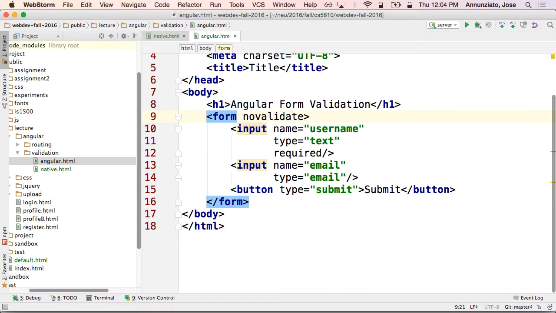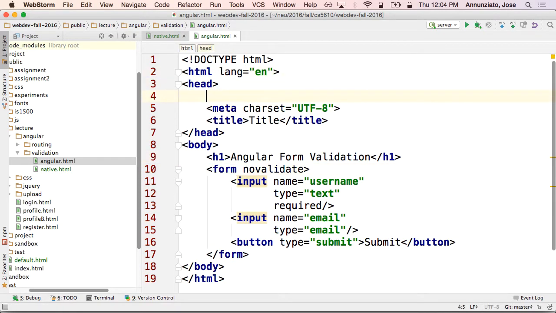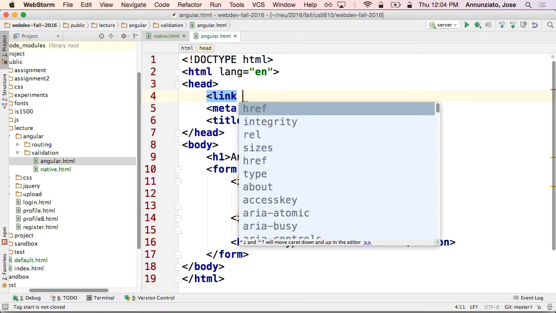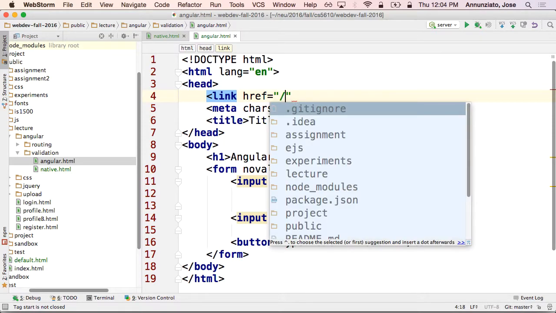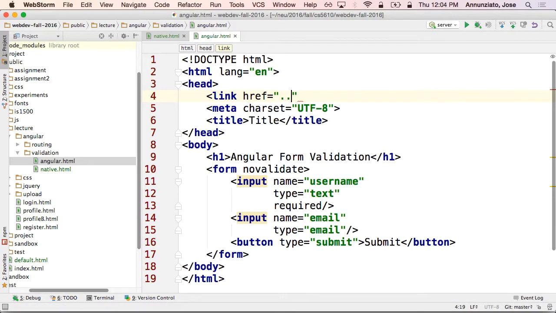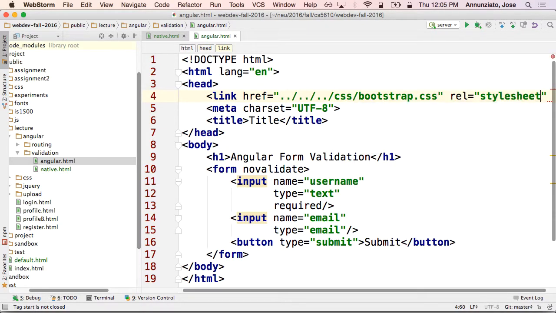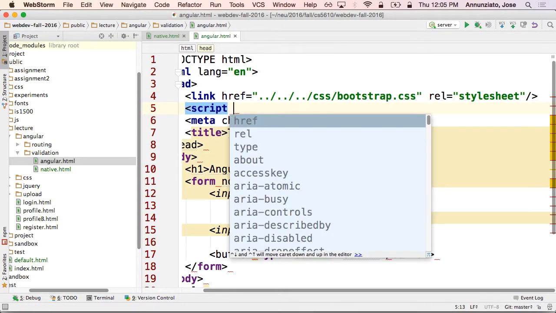Okay, so to do this, we're going to bring in the Angular library. Let's bring in Bootstrap first of all. It'll be CSS. Well, actually, go up one, go up twice, go up 3 times. There we go. And there's Bootstrap there. And let's bring in the Angular library.